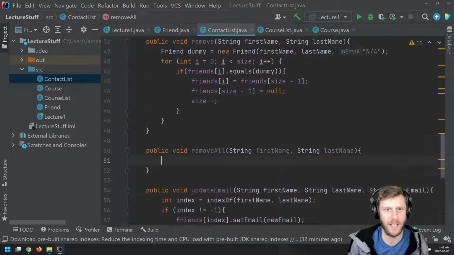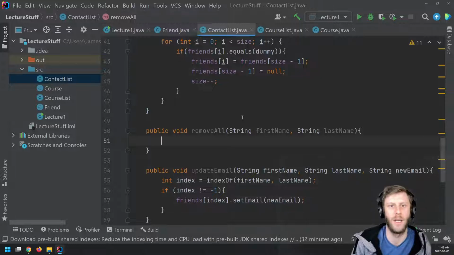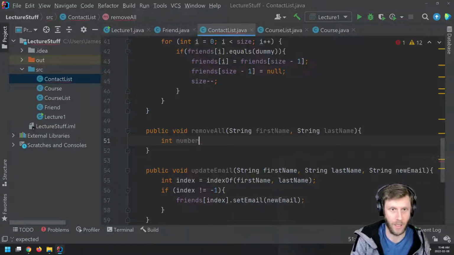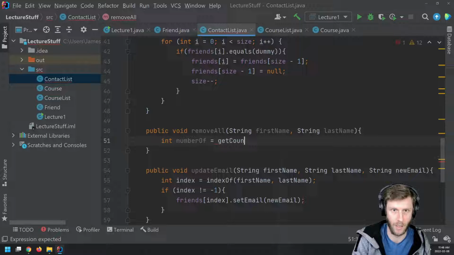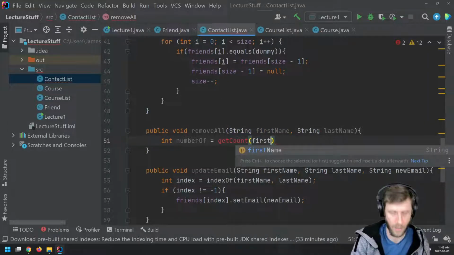I would write probably another method, assume this exists, called like get count. Int number of equals get count. Give it first name.